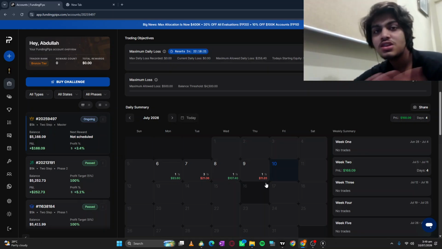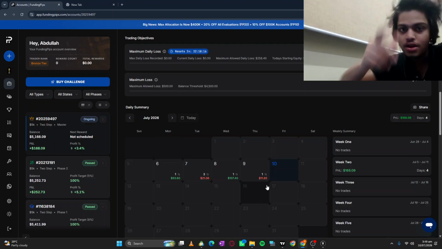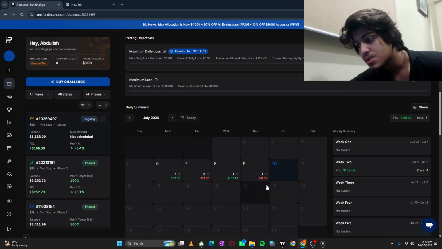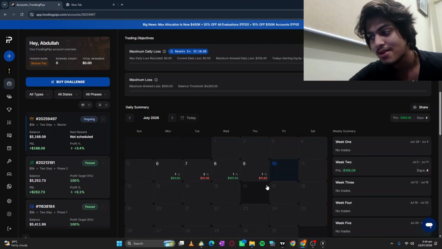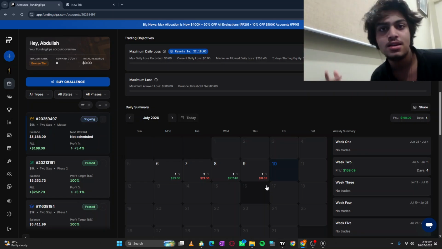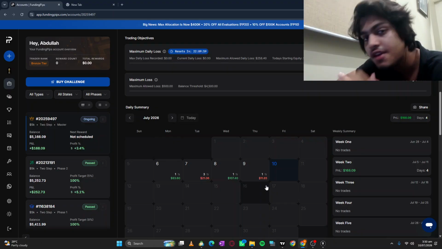It's just a 3.4% week, but see, it was my master account, so you guys need to keep this into consideration as well, that my risk was very less. I was risking extremely less, not even 1% of my account. I made this by risking 0.25%. So if you see the risk, then it's very nice progress, very nice progress.